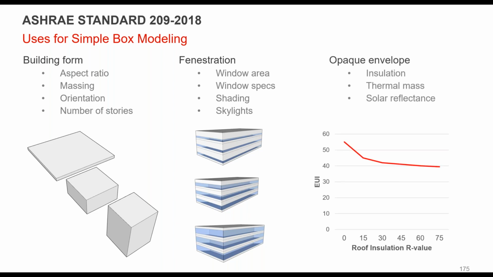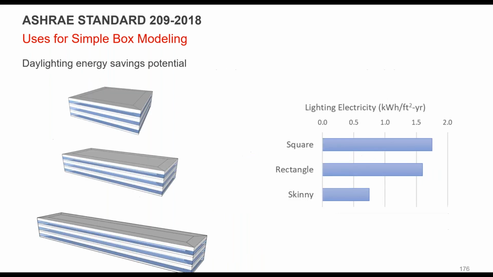Insulation: we might look at comparing multiple roof insulation R values and seeing the value. You see in this case, beyond about R30 for that roof, it's not going to make a lot of difference. It's some, but is it worth paying for effectively a 50%, 100% increase in the insulation value?